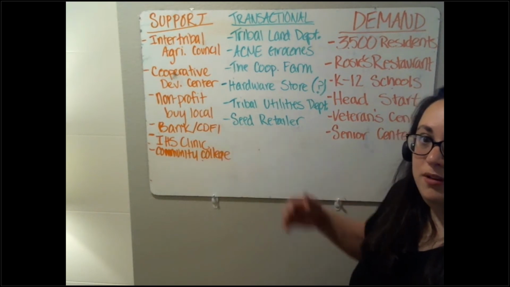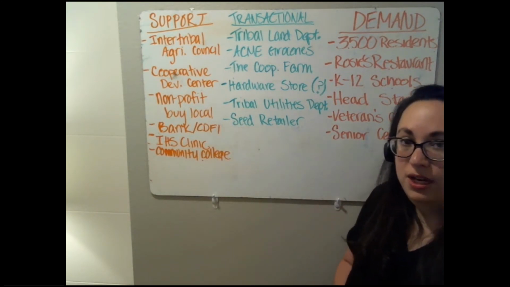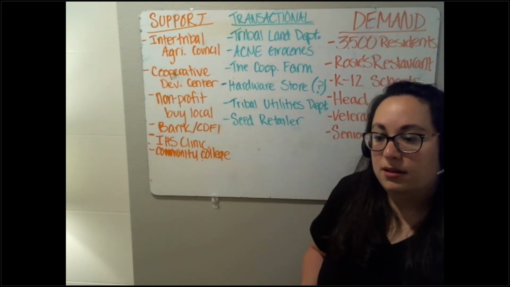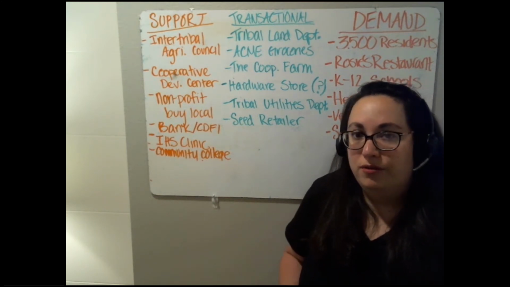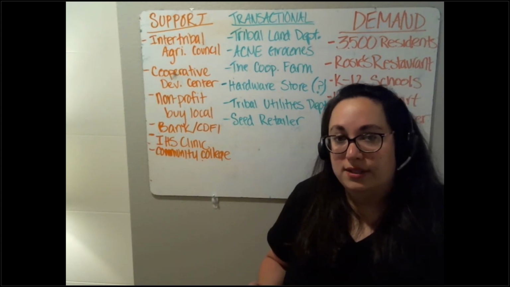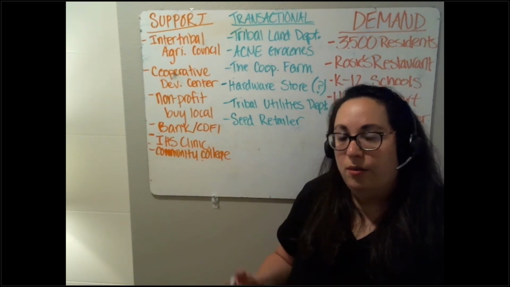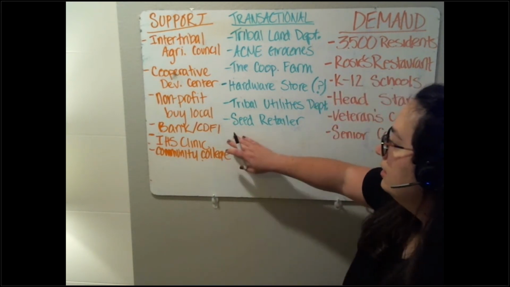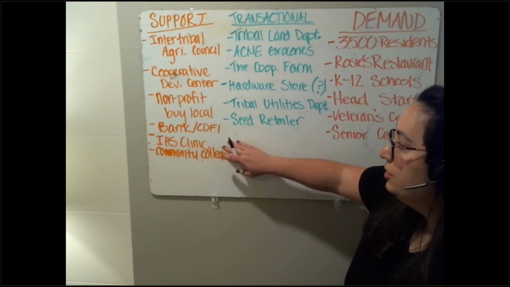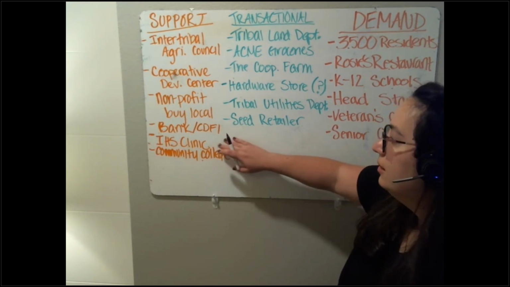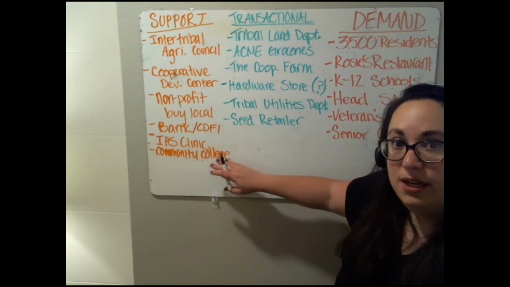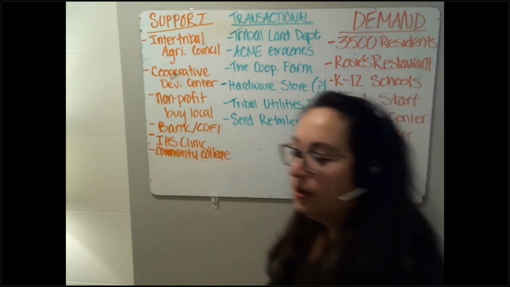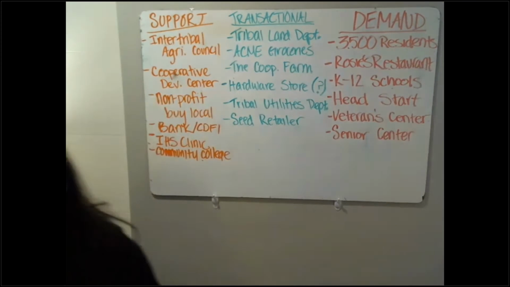This is an example of how you can always go back to your value chain and update and edit it as necessary. This can be as you get new information or you find new or better partners to list. It's always okay to go back and edit, and it's actually encouraged to do. We've also added 2 additional partners in the live sessions, the IHS Clinic and the Community College. So this is our starting map for our community cooperative farm scenario.